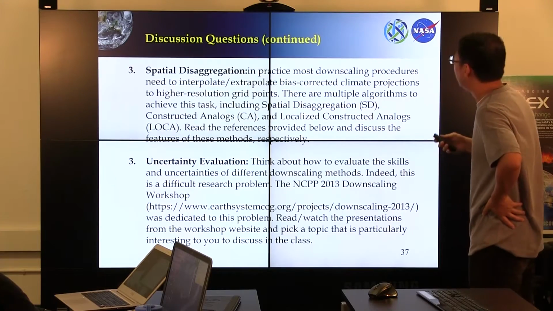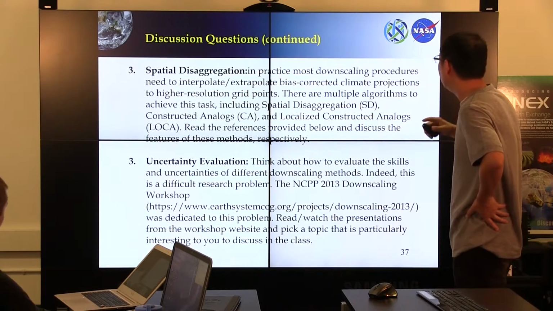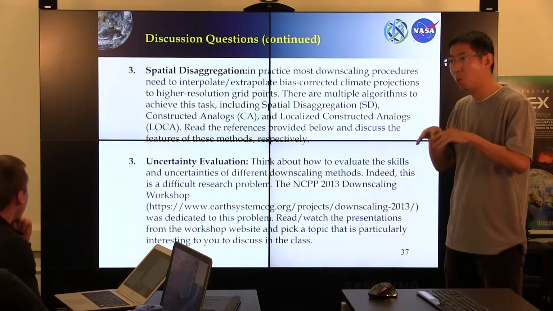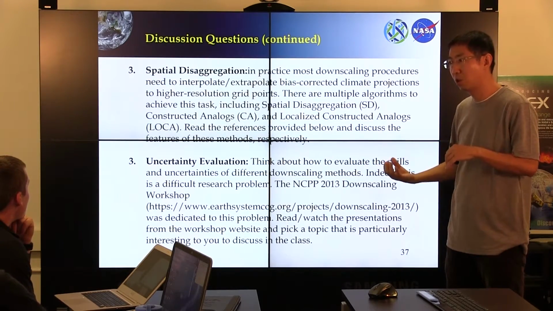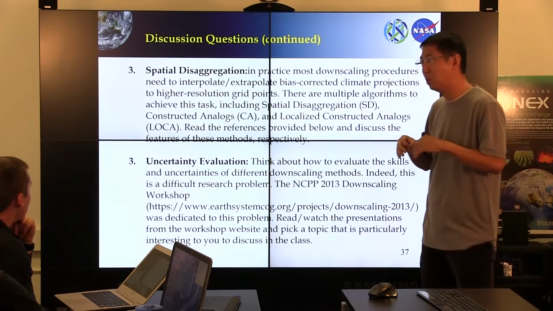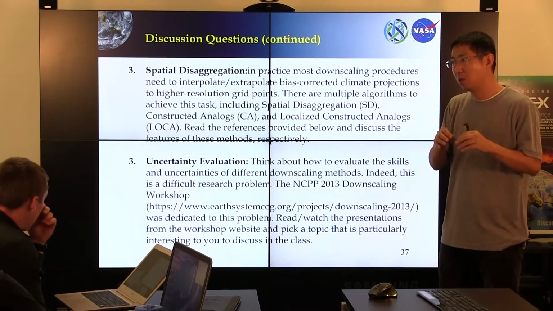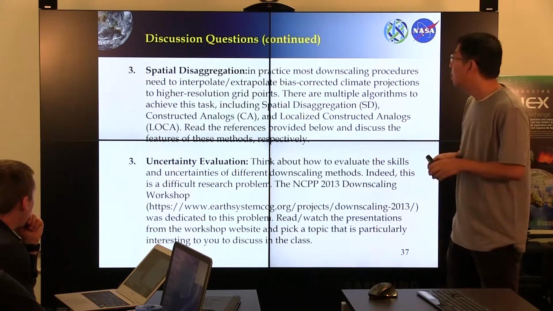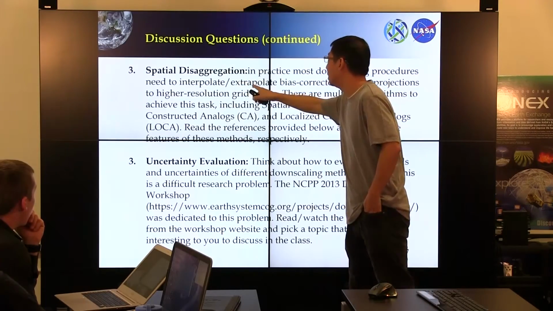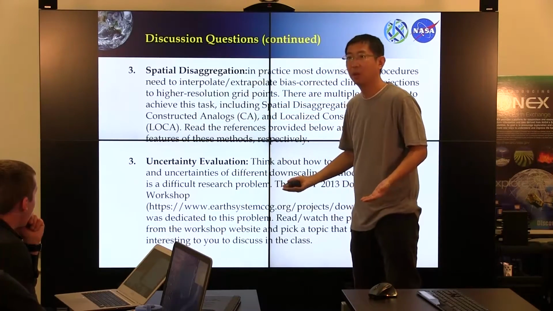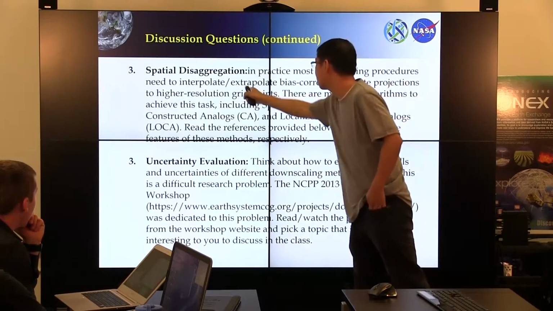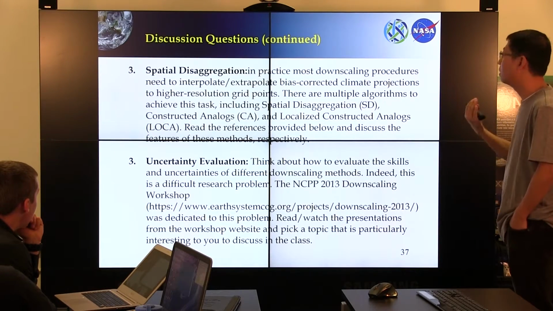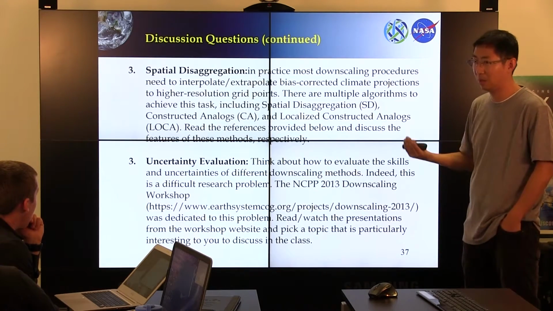There are some more. Now, I mentioned that today we're just doing hands-on with this point-based bias correction. But in application, we need to take the coarse resolution GCM to high resolution grid data, right? So in order to do that, you have to somehow disaggregate data spatially, or sometimes I call it interpolate or extrapolate, depending on how you look at it. But how are you going to do that? When you think about it, it's not that easy.